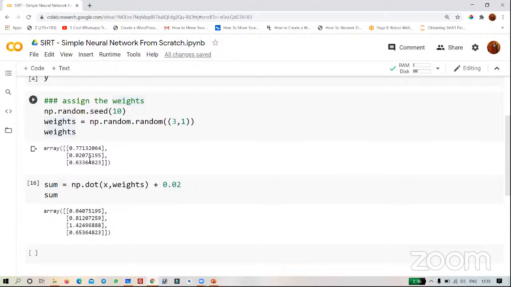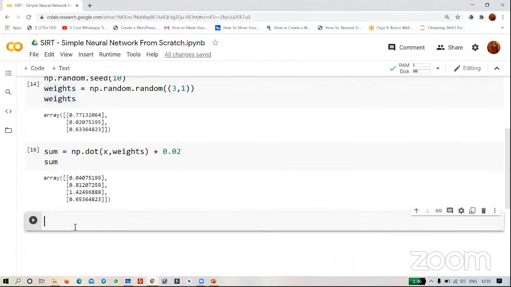Step function will directly give me 0 and 1. I will not be able to find out how much error there is, right? Because it will be either 0 or 1. It will simply round off. So I told you the sigmoid will be more precise. So let us apply the sigmoid function. Let us make a separate function for sigmoid, and then we will apply it.